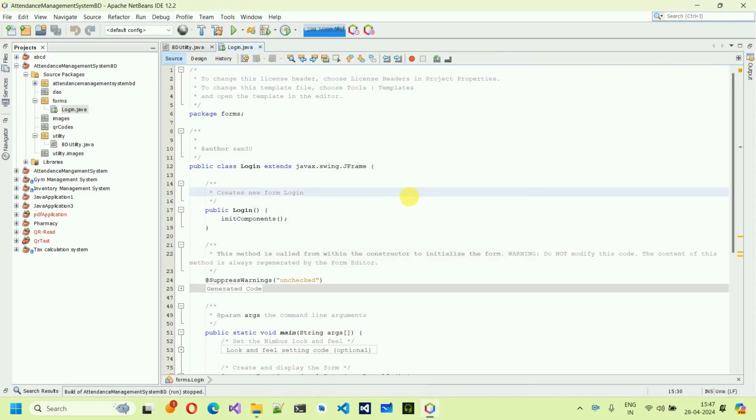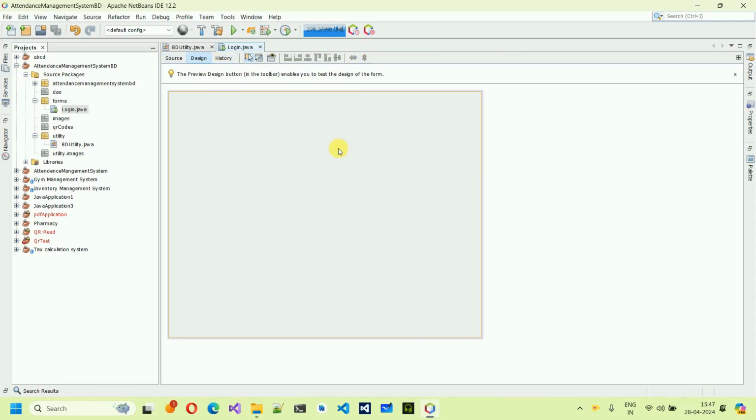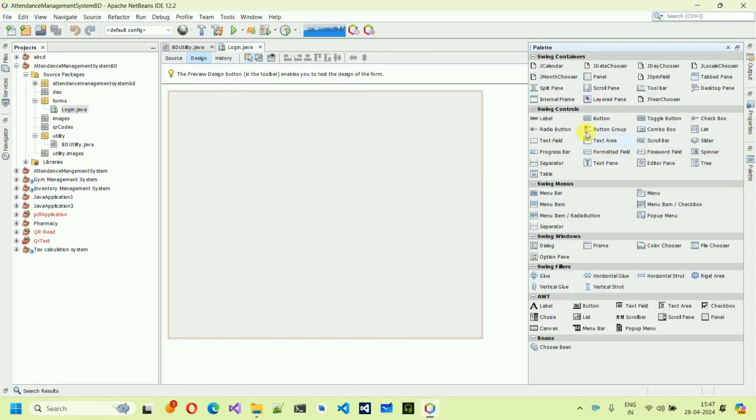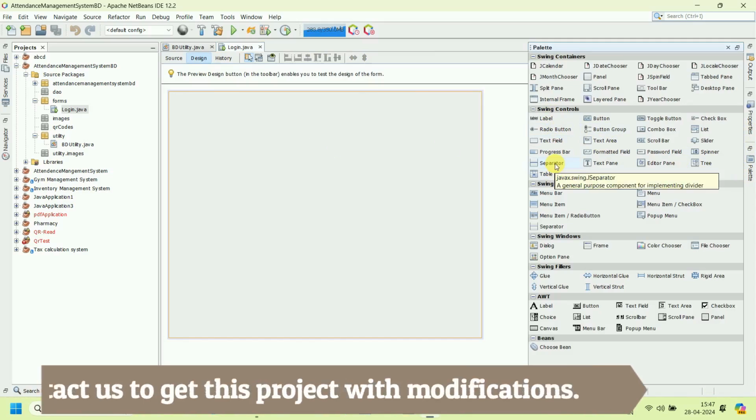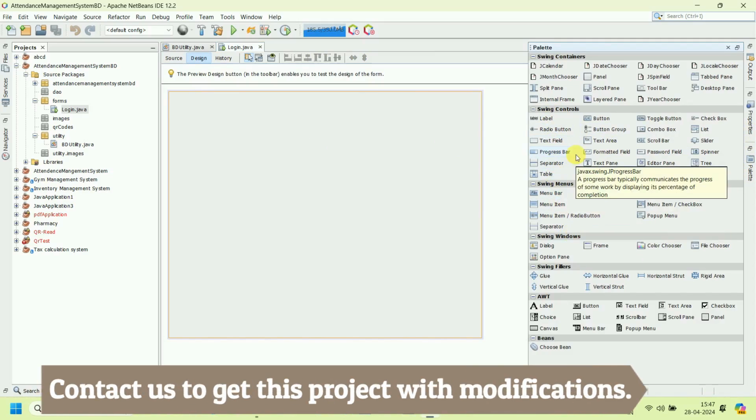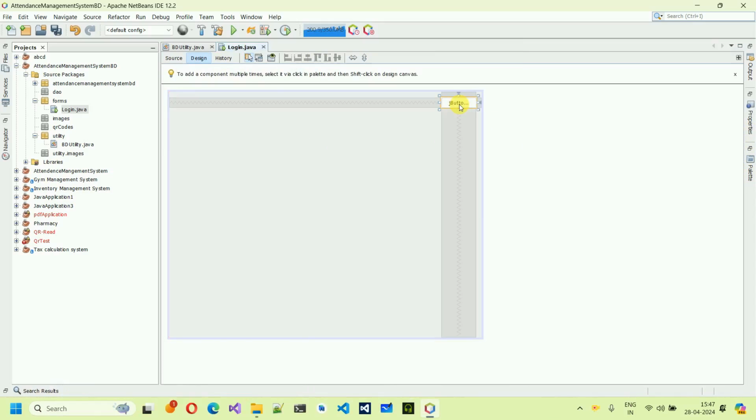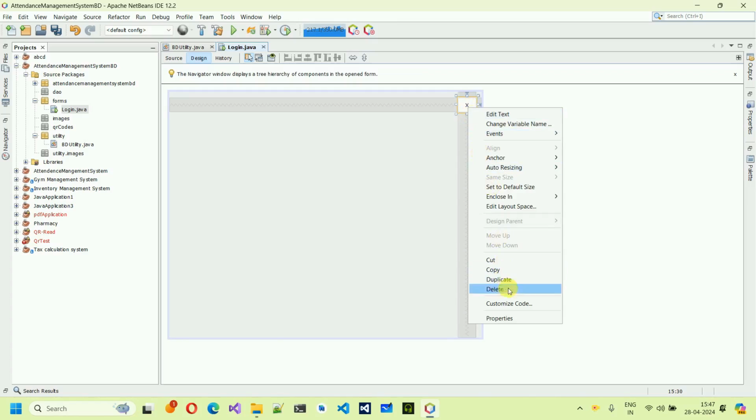What we will do is we will manually put the cross button over there. So let me move back over here, right click on this, go to palettes, search for button, drag and drop it over here, change the variable name to btn exit, hit enter, right click on this, edit text, change this one to text simply, and minimize this a little bit, maximize like this one as per your choice.